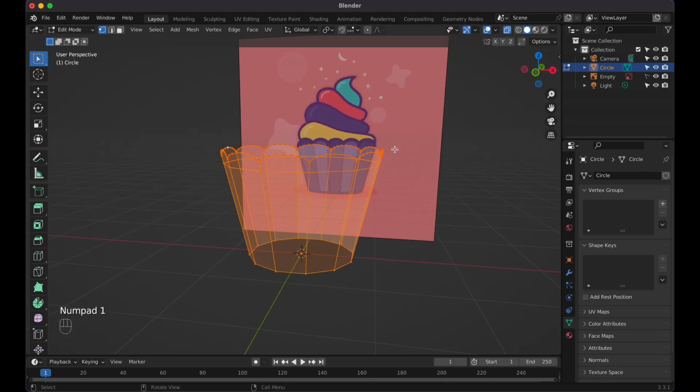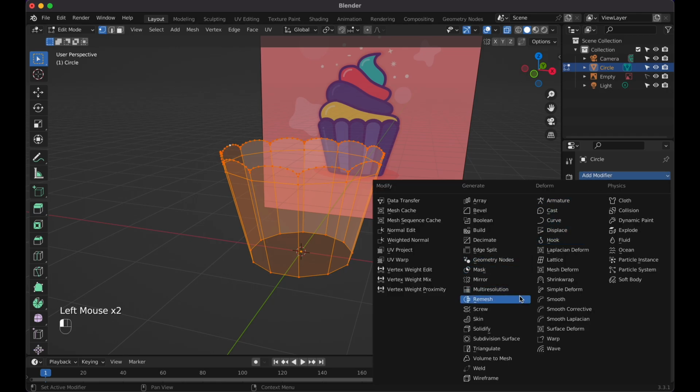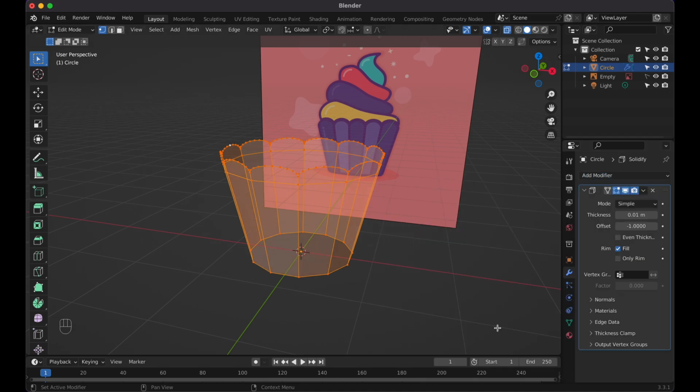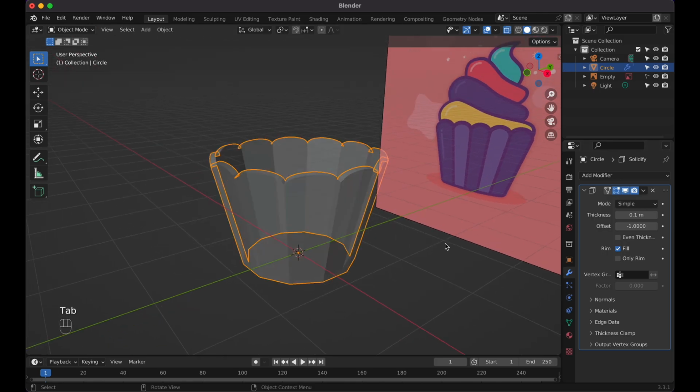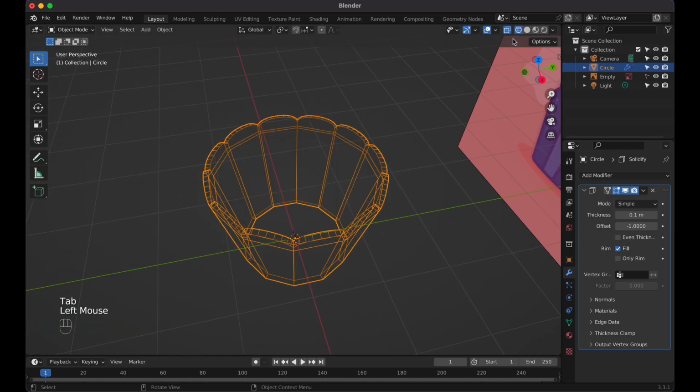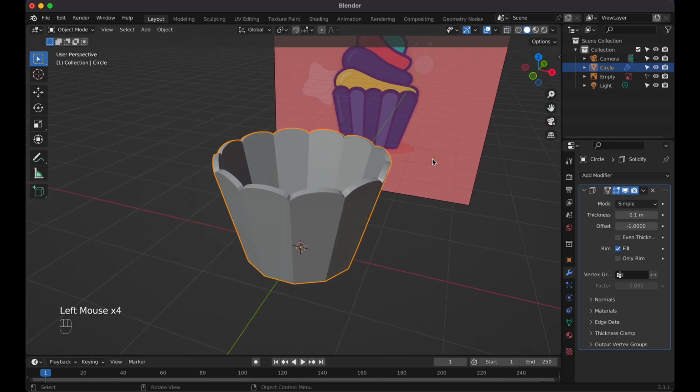So now let's go ahead and make it thicker. Add a modifier, and we have the skin under that one is solidify. So now thickness, we can change this up, and you can see it's getting a little bit thicker there. I think 0.1 looks fine for me. Take off wireframe, and so far that's what we got going on.